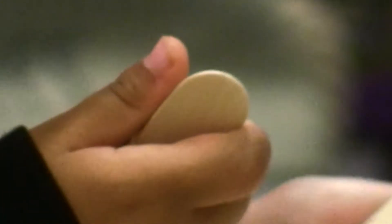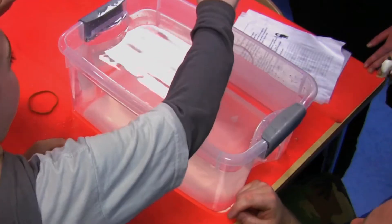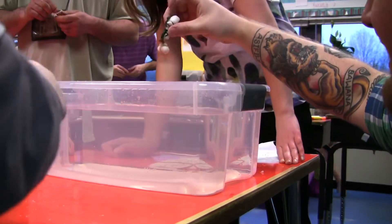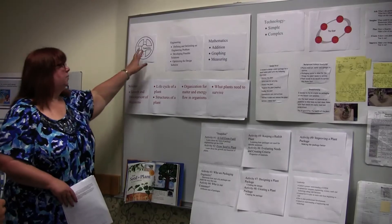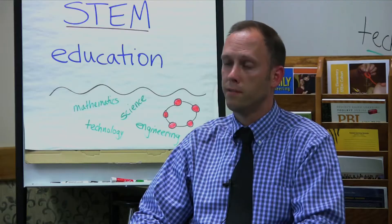In STEM integration, we're putting everything together, so they're learning as a whole. It all starts in the elementary school, and it is our responsibility to prepare our students so they can be higher achievers as they matriculate to the middle and the high schools. We would certainly hope that folks who graduate from this program will have the opportunity to serve on curriculum development teams, serving as master teachers who can bring a very unique perspective to the benefits of integrating STEM throughout all of these subject areas.